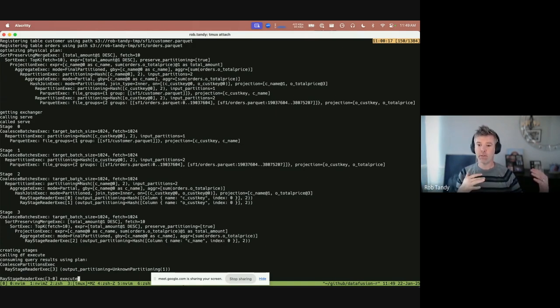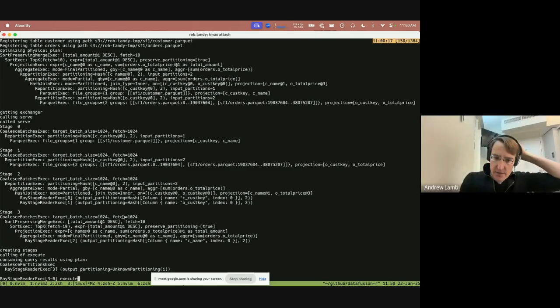I don't know how to constrain the byte size, but I do know that if you add this fetch parameter to the coalesce batches, it won't just say try to get the target minimum number of rows; it also says my fetch number is the target maximum I want. So it's a little bit of a magic number and some awkward tuning right now. If you specify a bigger batch size, you'll blow up Flight with too big messages, because the batch size is the number of rows in my batch, but the byte size of the payload depends on the width of my table. I haven't figured that out yet, but it's worth noting that you put it in there.